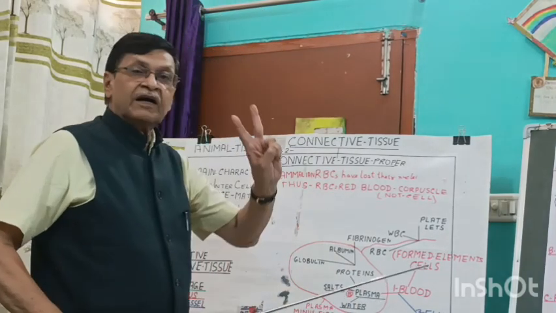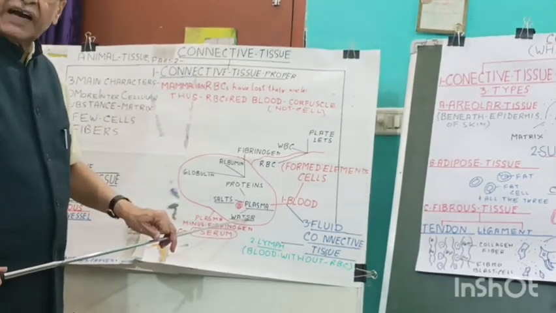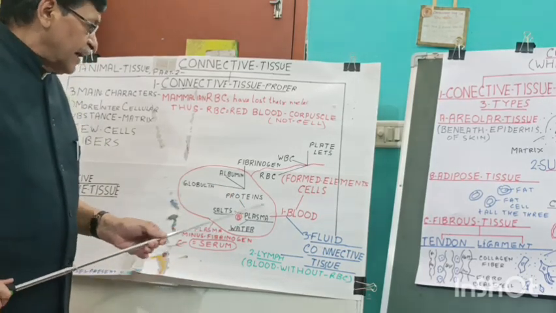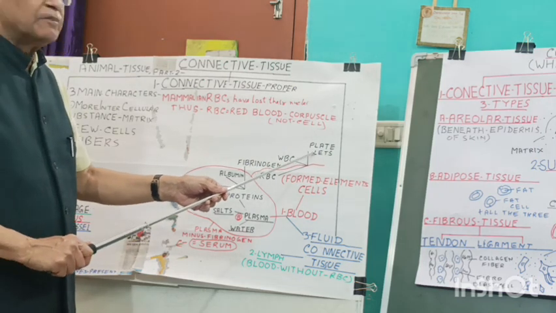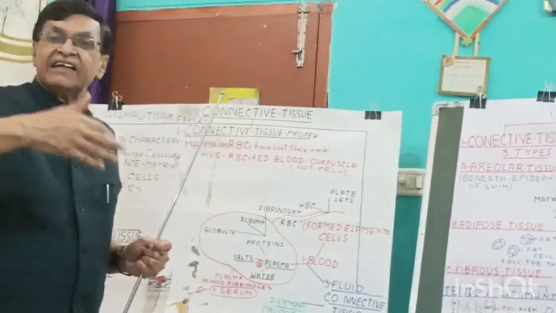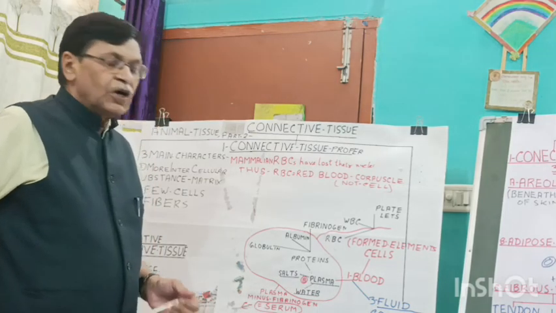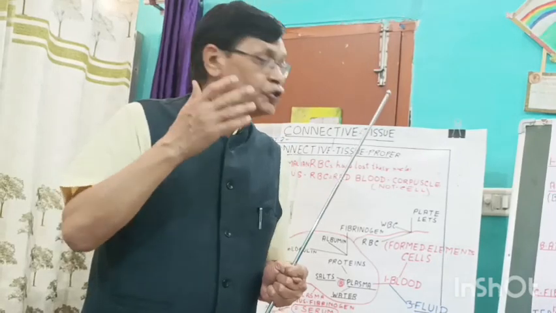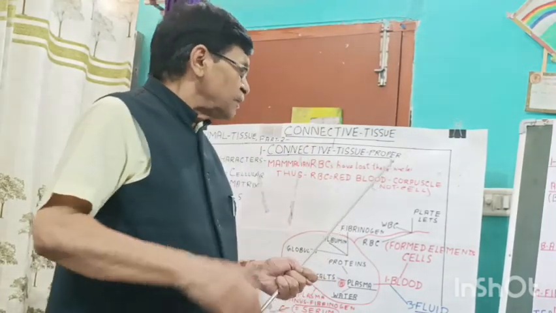Blood contains two things: the liquid portion, plasma, and cells or formed elements. And the cells are RBC, WBC, and platelets. Platelets are for clotting of blood. RBC carries oxygen, and carbon dioxide is transported during respiration. Actually, blood directly does not supply nutrients to the body parts and tissues. What happens actually is this.